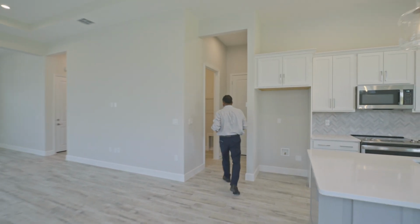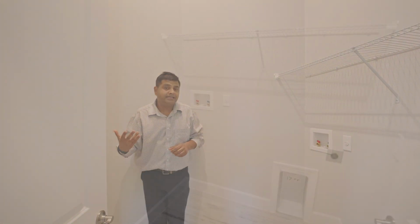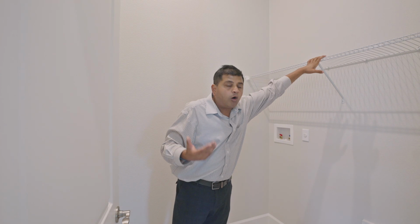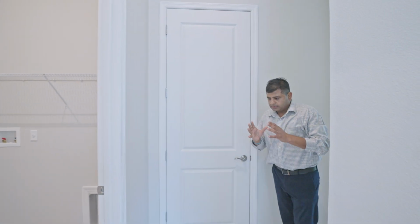And then right over here is your laundry, which is a pretty good size. But what I also love is that they have the furnishings for a wash station, if this is something you want to do, right behind this door, something that I highly recommend. Now you can always do these cabinets and stuff later on, and if your budget does not permit, you can always do the tiles in the bedrooms later on. But if you want structural changes, like that extra extended lanai, I would not suggest doing it later on because that can void your structural warranty. So you want to do that with the builder.